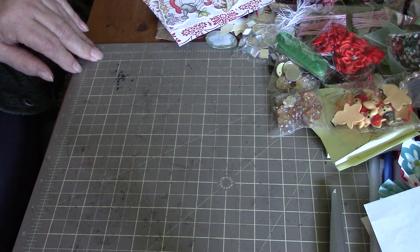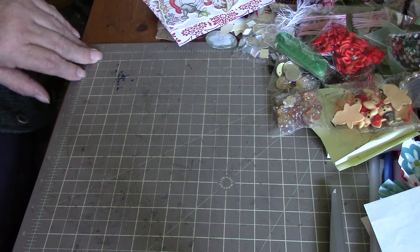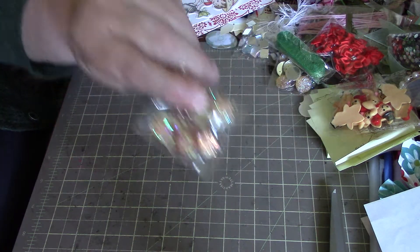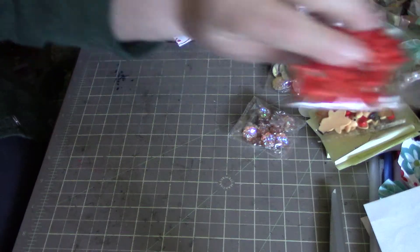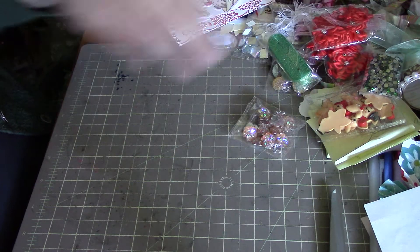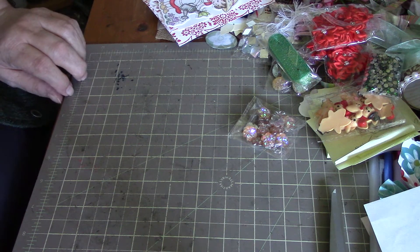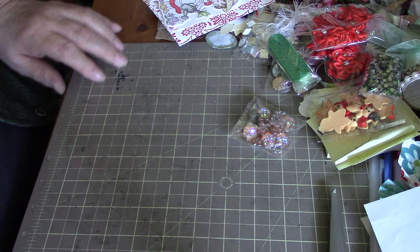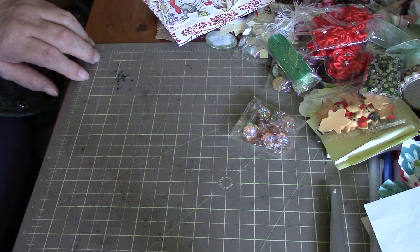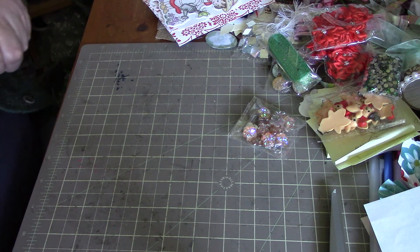I can't think of anything else - I just got a few little bits and bobs in from eBay. That's about all I got from eBay. I haven't been buying too much of the little stuff anymore - I think I've pretty well bought everything I'm going to need. So I guess that's it, I'm just rattling on now. Okie doke, that's it - take care, we'll talk to you later, bye!